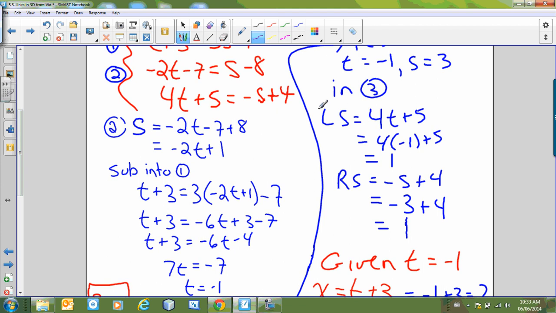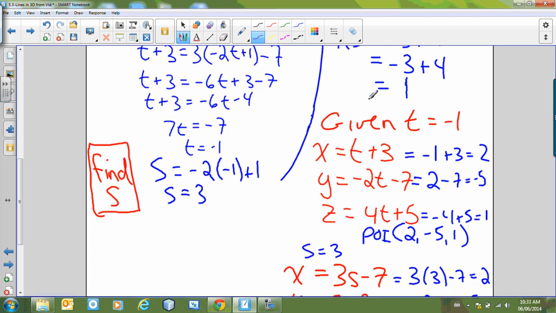And again, this is just that kind of mathematical form. If I don't know for sure that two things are equal, I will not write them as being equal. And so the left side I do know is equal to this, the right side is equal to this. When I substitute the values in, I'm still not making stuff up, I'm not lying. If I write down 4 times -1 plus 5 equals -3 plus 4, technically I don't know that to be true and I shouldn't be writing it. So this is just proper form for verifying.